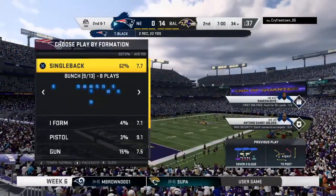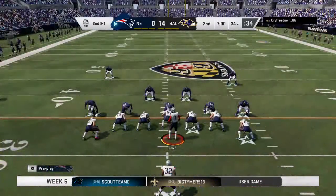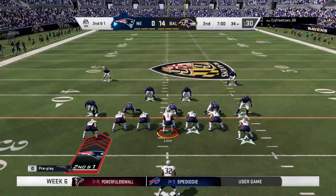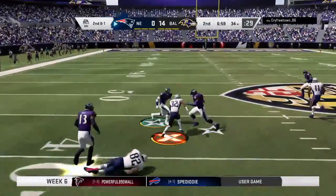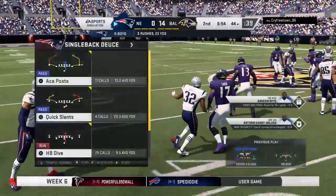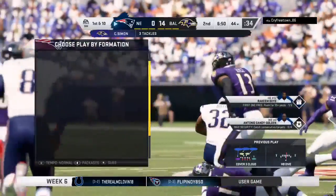Down 2 touchdowns early, probably not very deep into their script. I think that they'll stay with it. I don't think they'll abandon it just yet and try and generate some offense on this drive. Anything. At least 3 points, get that 0 off the board. On second down now. It's Boyd, and they'll get it up just short of the 45 at the 44. A 10-yard pickup, and it's enough for a Patriot first down.